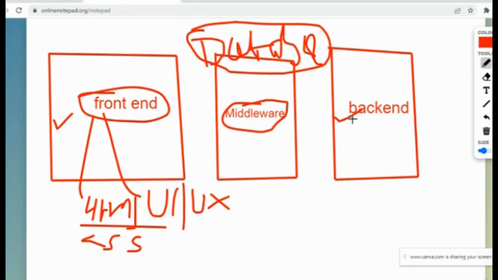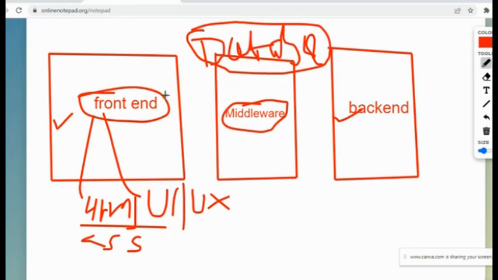Then the next, which is very well known, is the backend developer. Sorry for the drawing, but they are called backend developers. Who are backend developers basically? A backend developer programs the functionality of the website from the backend, which cannot be seen by the user or a normal person visiting your website or application.